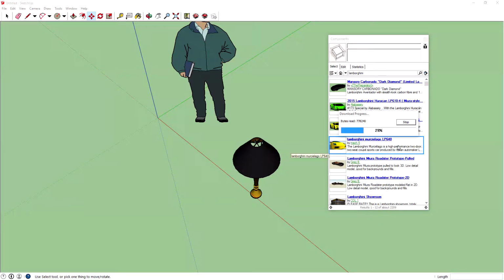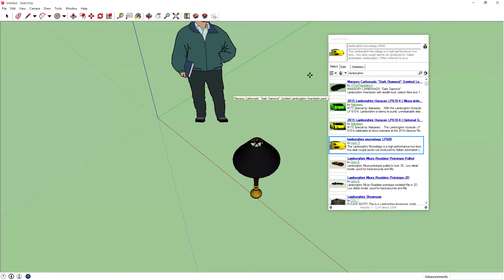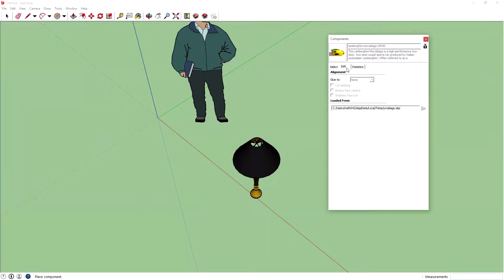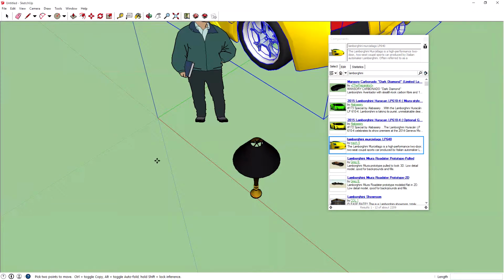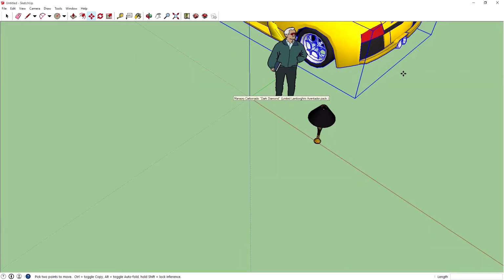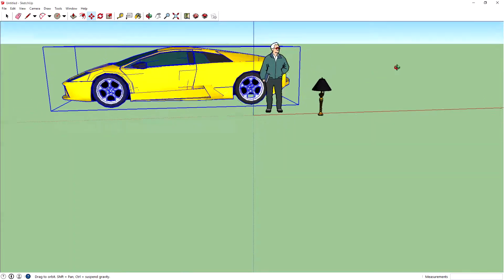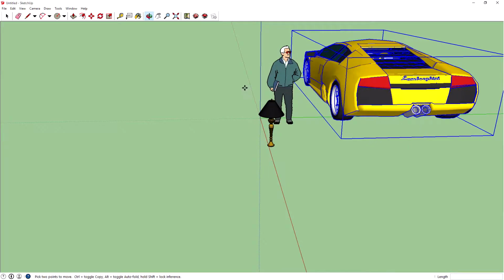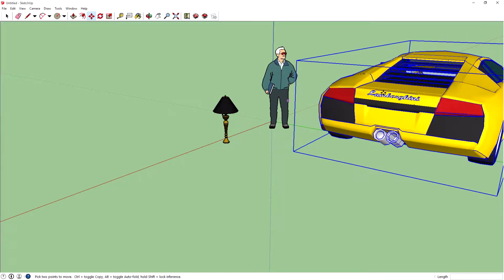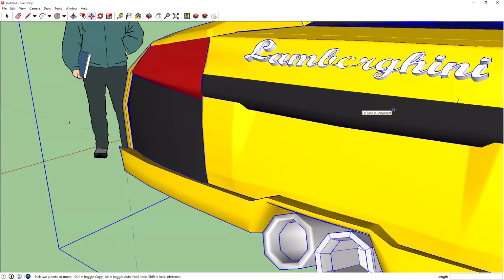You can look through the warehouse. You can find different things that you can just... Oh, what are you doing? Okay, whatever. I just accidentally downloaded that. Oh, look at that! They've even got the lettering on it, really nice.